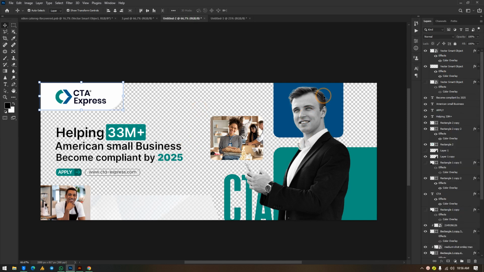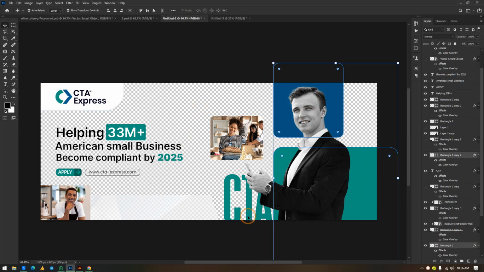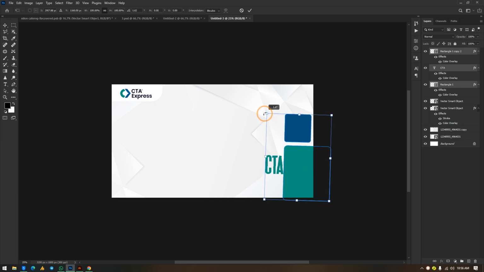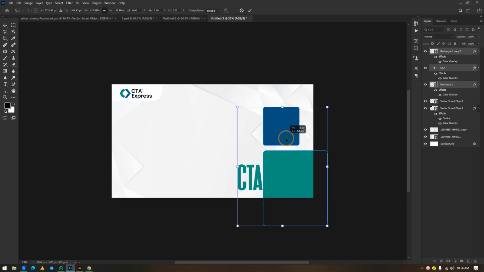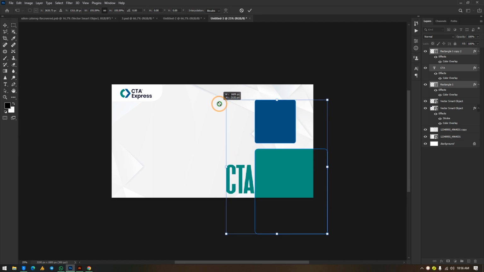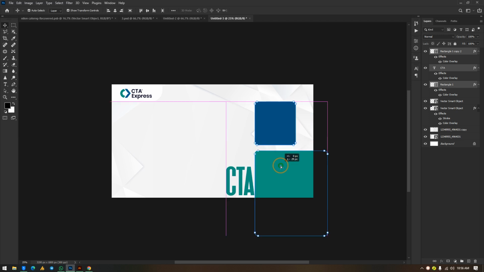Go to the next one. We select these two backgrounds that are here plus the CTA and we pull it in. Remember, it should be at the edge. Pull it in here and we extend the size a little. This is the first way to do it, if you want to do it this way. But the other way to do it is you can just move in everything, resize it and start adjusting. I'm still going to show you. So if we want to do it this way, it's still okay.